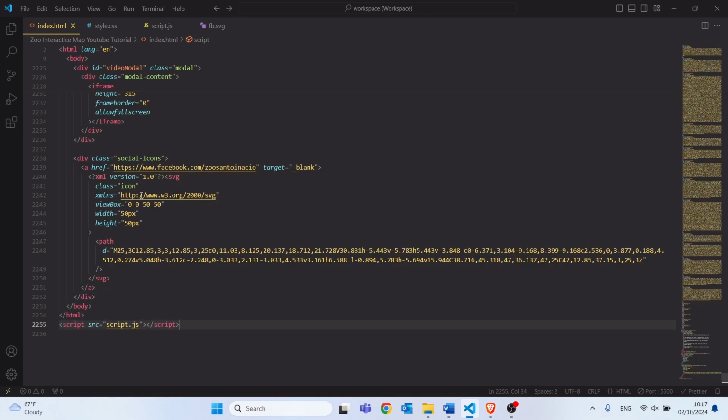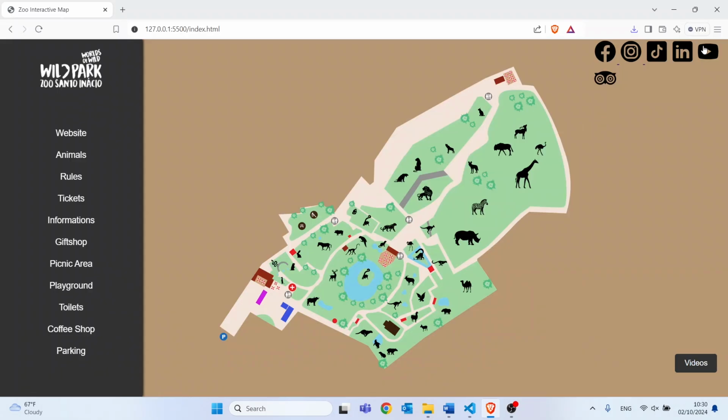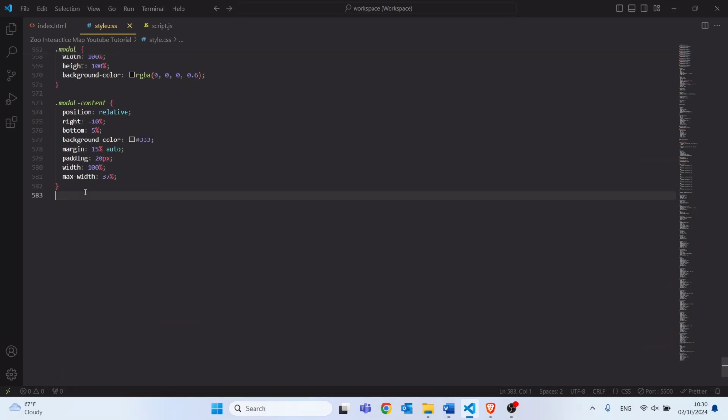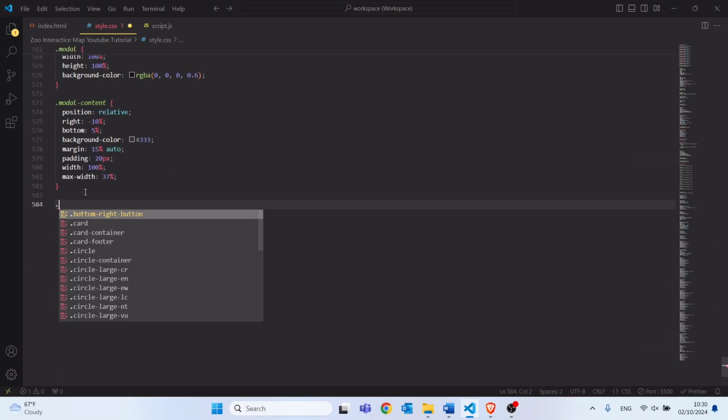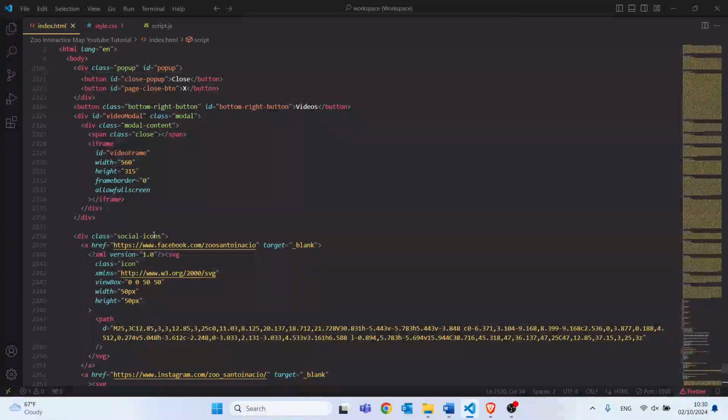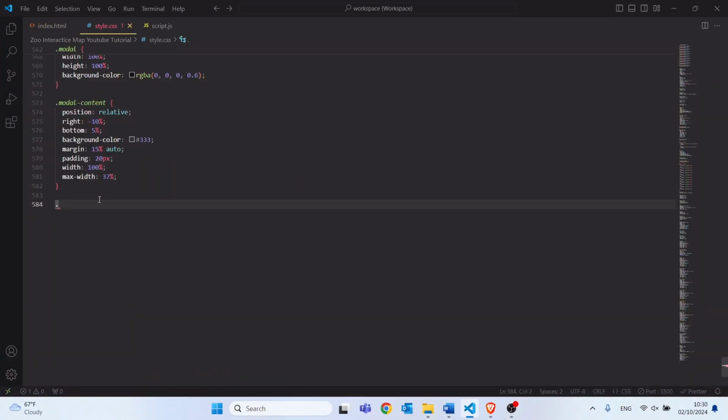Next, we need to repeat this step for all the icons, but since it's a repetitive process, I will move on to the next part, where all the icons are already inserted into the map. As we can see, I already have the 6 desired icons here: Facebook, Instagram, TikTok, LinkedIn, YouTube, and TripAdvisor, and now we will apply styles and correctly position each one of them. So let's open CSS, and at the bottom of the page, we will start. For example, let me go to HTML, and we can start with this first one, social-icons.